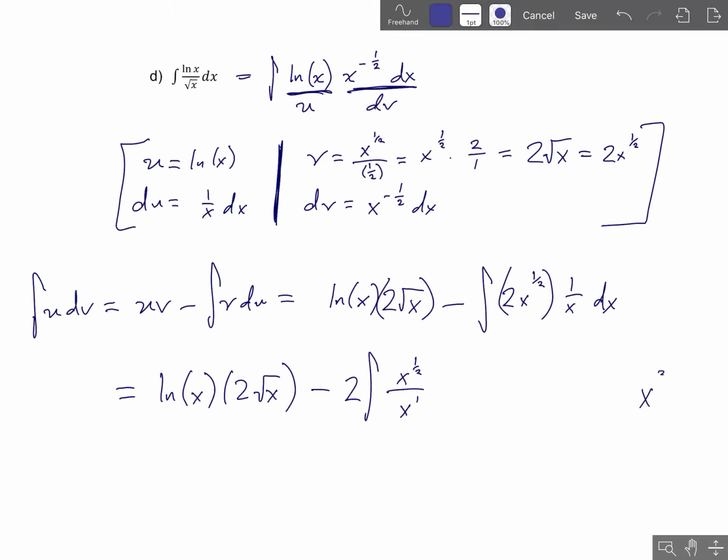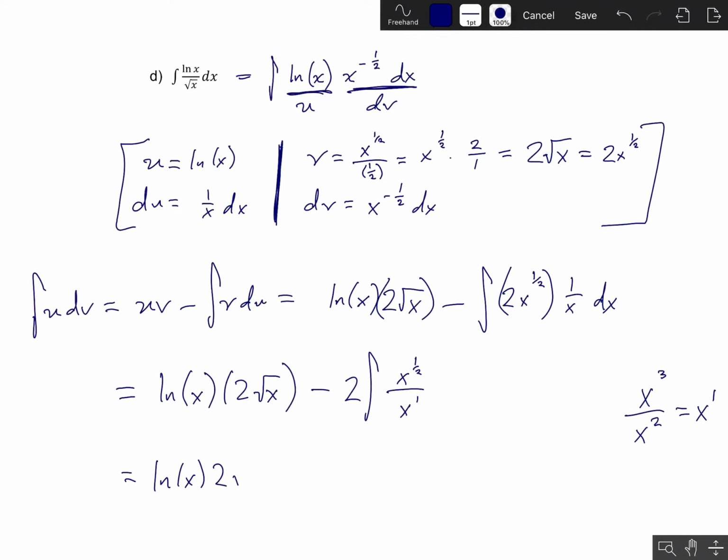So maybe let me give you another example just so that that's clear. If I was computing something like x cubed divided by x squared, then if I wanted to write this as just a single power of x, I can take the top exponent and subtract the bottom one. So this would just be a single x. The same thing works even when you have fractional exponents like this. So if you have an x to the 1/2 over an x, that would end up giving you a final exponent of 1/2 minus 1, which would be a negative 1/2.